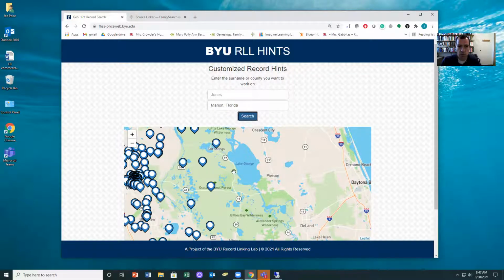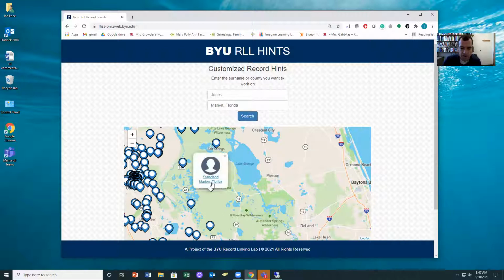But let me show you what happens to dots when you click them. So right here, you can see this little dot just above Highway 40. The other thing to know about the coordinates is they're just randomly assigned. We jiggered them just a little bit so they would spread out. And sometimes we get the coordinates in the wrong place. We apologize, and we're going to work at getting better at that in the future.